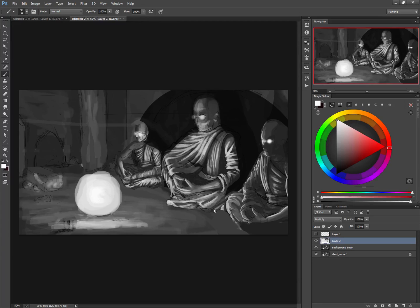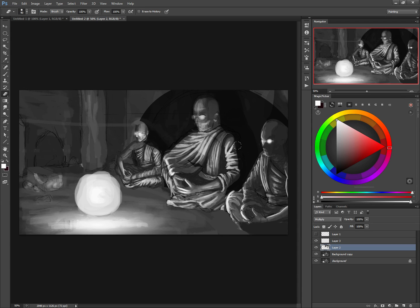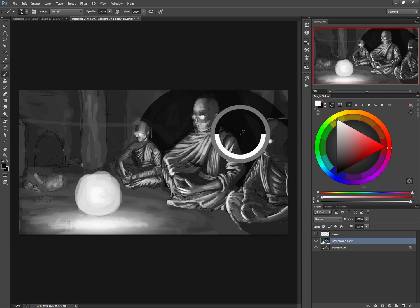So those are, oops, I probably didn't want to do that. There we go. I just want to make sure some of this is erased, and merge that down. And then make sure you have the right contrast too, because if this is a cave going out, what I would do is definitely darken this up. And then if you want a sense of scale, I see that you have the little guys down here. You want that look.